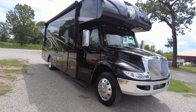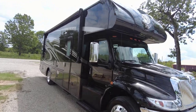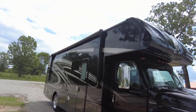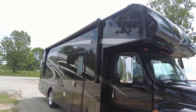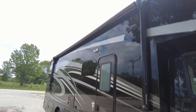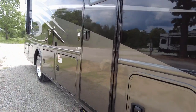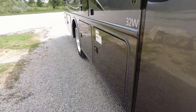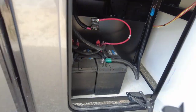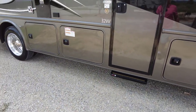It's got a 10,000 pound hitch on the back. Starting out with the front, you have a fully molded fiberglass front cap with a four-color full body paint job. It's got Niore fiberglass side walls, steel cage construction, a full span Solera awning with a built-in LED light strip, frameless glass windows, tons of compact baggage compartment doors with slam latch features, and dual batteries with the ability to add additional batteries.